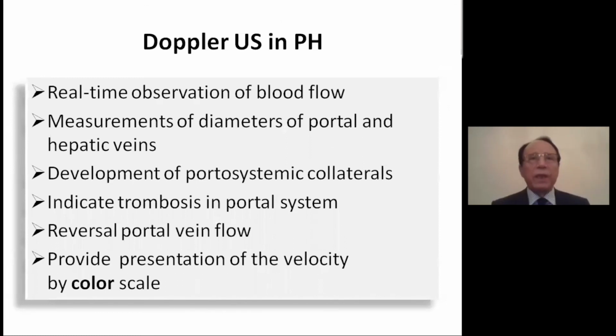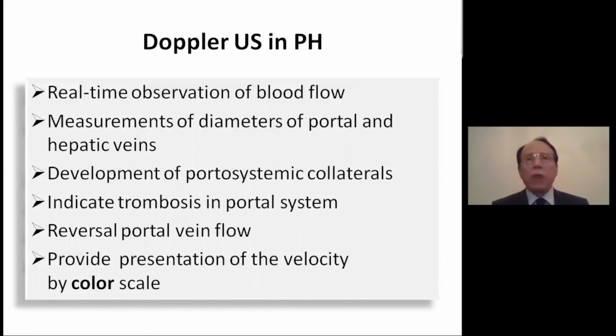Recent developments in digital technology have introduced various imaging modes: color power Doppler, harmonic imaging for contrast enhancement, three-dimensional visualization, and fusion imaging. Doppler ultrasound, with the advantage of real-time observation of blood flow, evaluates the severity of liver disease and portal hypertension. Doppler ultrasound evaluates the patency of the portal vein system and reverse portal flow. Also, Doppler ultrasound can be used to follow up the patency of transjugular intrahepatic portosystemic shunt and proved useful to save unnecessary invasive hemodynamic procedures.